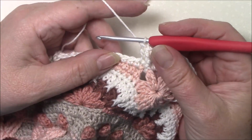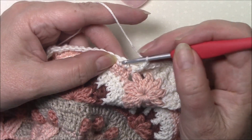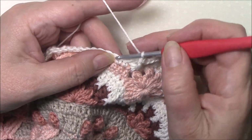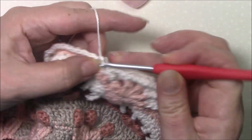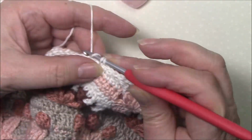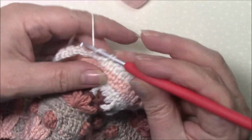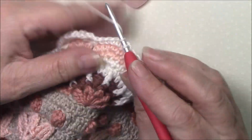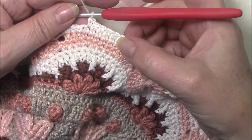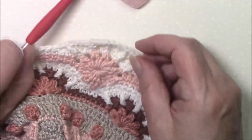Okay, we are then going to skip the next 2 stitches, so that's those first 2 single crochet, and we're then going to single crochet in the next 7 stitches, which will bring us across so that we have just 2 single crochet left. Let's just check that. 2, 4, 6, 7. Yep. Okay, and then we start again.